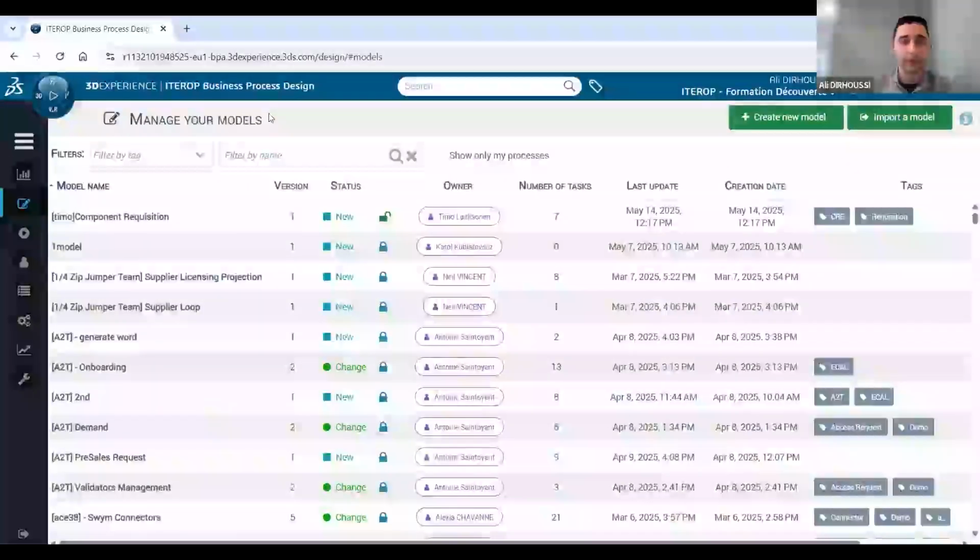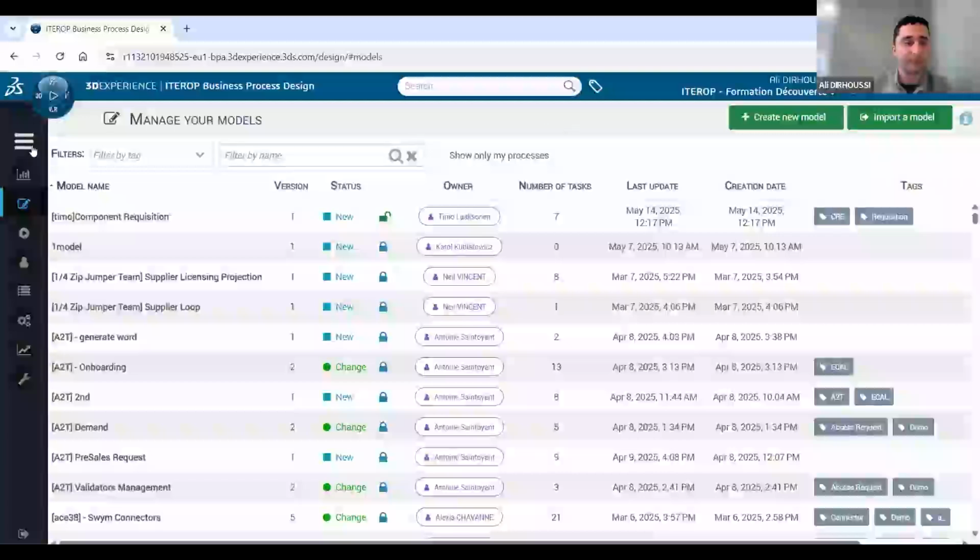People who have issues, do not worry. We'll come back to you later, and you'll also be able to copy or duplicate my own process. So even if during the demonstration you are lost, or if you just want to follow without having to draw, you can just follow the demo, and you'll be able to duplicate my model later and come back to it. Do not worry, okay? So let's start.